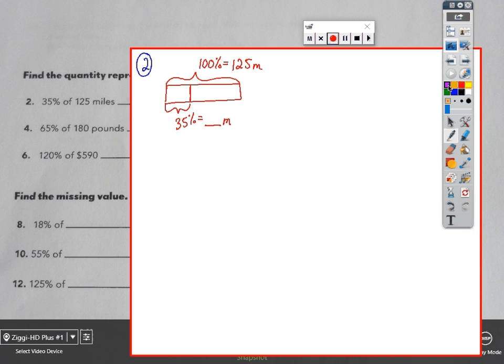I did indicate to my students that I'm a dinosaur, I went to school with dinosaurs, and that maybe someone's going to try to persuade them to try this in another way. And I'm not opposed. There are definitely other strategies. The problem with some strategies is that they only work for certain types of problems. Like here, I could turn 35% into a decimal, 35 hundredths, and then just multiply times 125. Will it get me directly there? Yes, it will. But when you get down here, it gets a little more difficult when I'm missing other pieces of my proportion or of the problem.